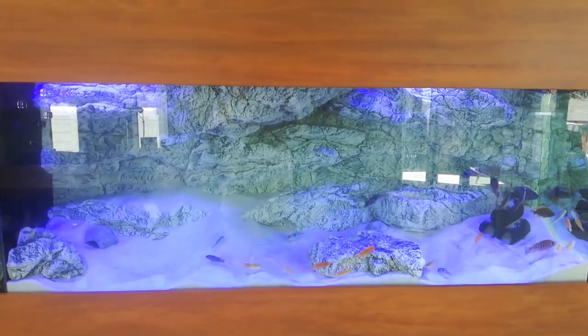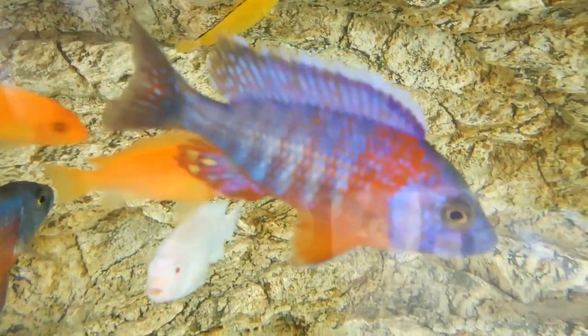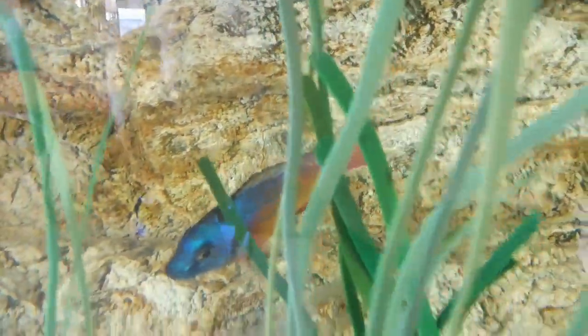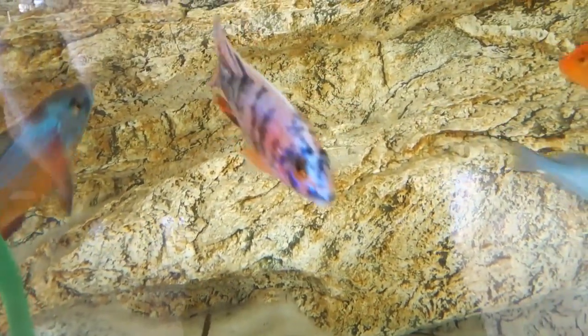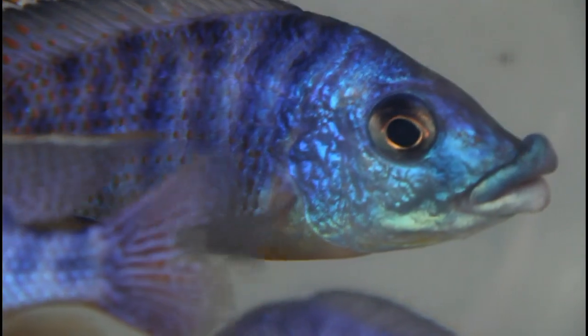This is an example of a tank that we've set up for a customer. We've got a lovely collection of peacocks in there, and the other collection of fish that we have is both mbuna, so rock-dwelling fish from Lake Malawi, as well as Tanganyikan tropheus fish. And I really don't see, as long as you're keeping the water quality good, any issue with having these fish overlapping. Now, one of the biggest issues is that fish that have a similar body type or a similar feeding methodology will be conspecifically aggressive with each other. They will resource guard and they will defend their territory.